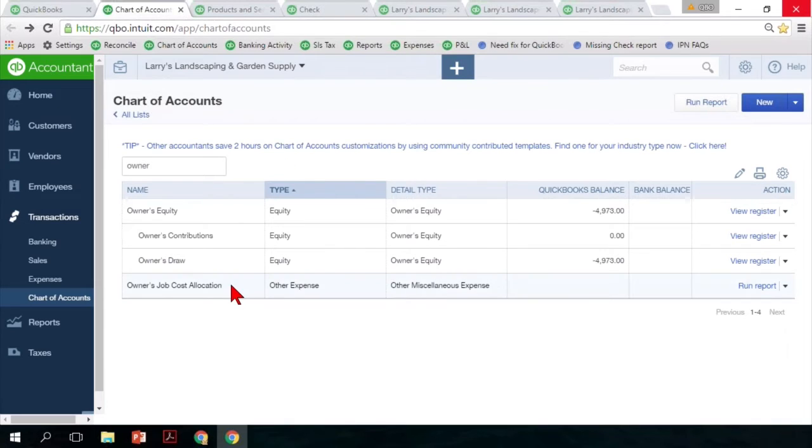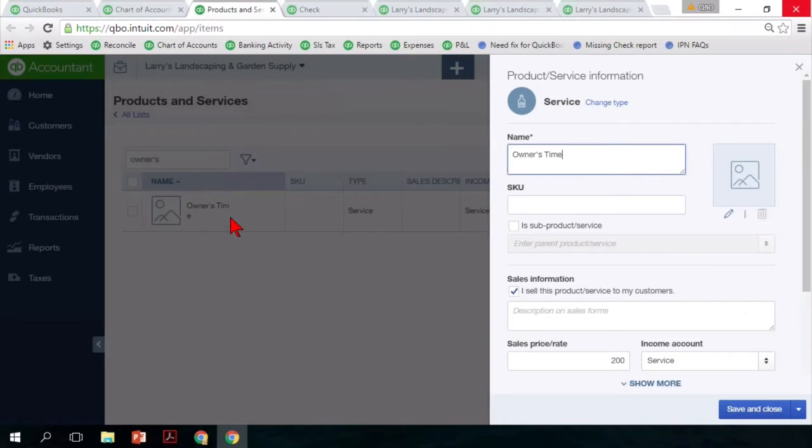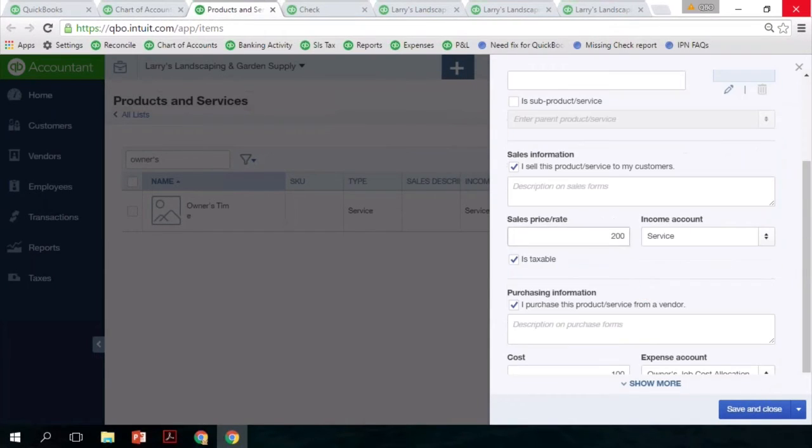It still didn't work. So first of all, set up a new account to use for this allocation. It will be $0. Things will be going in and out of there. Second thing you want to do is set up a service item. I call the service item owner's time. You're going to go ahead and let it say, I sell this product, and you may or may not use this on an invoice depending on how you bill your clients. Sometimes they will bill a fixed fee, and the job is going to be $20,000, so they're not actually invoicing for the owner's time.